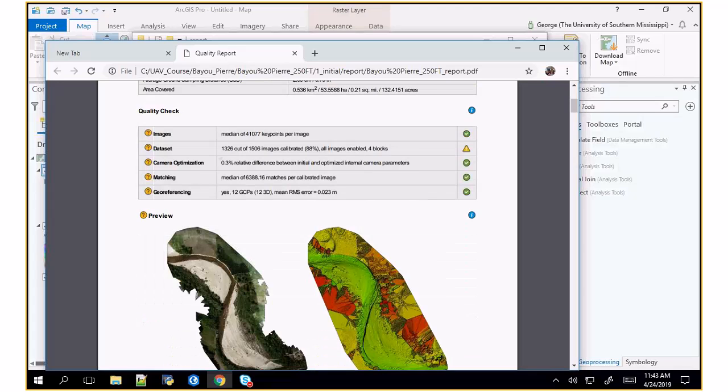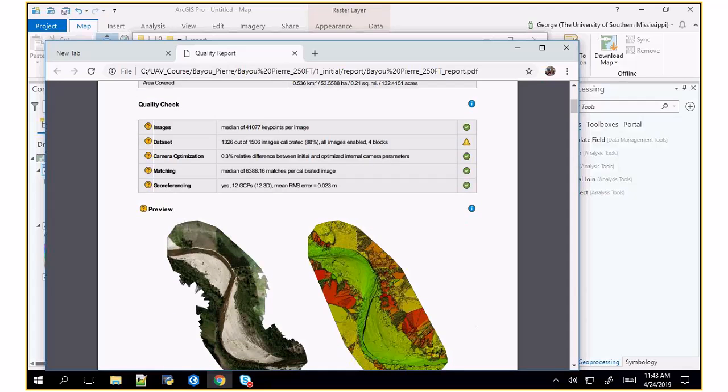Basically, see that it actually ended up not being able to match every single picture. Okay, there are some ways that we can try to get it to match more, either post data collection or before data collection. Before data collection, one thing that we could do in this area is fly higher. The higher we fly, the less differences there'll be per image. We talked about this before. We fly higher, get less differences in each image because they'll be a higher up perspective and they won't change as much.